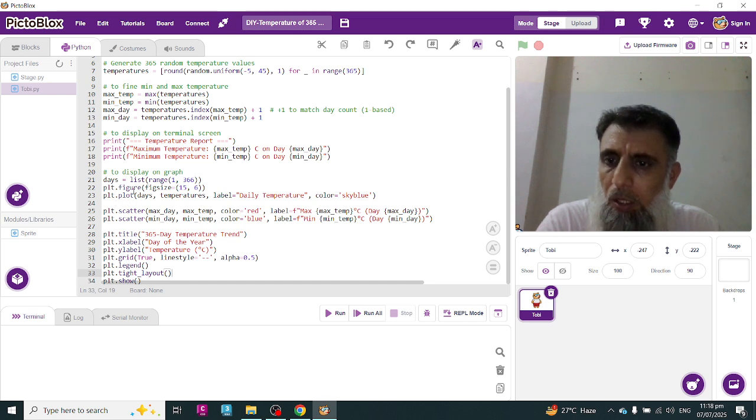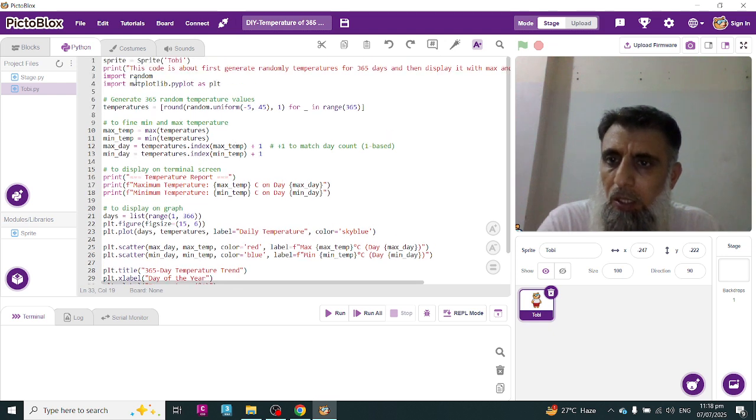Now to plot it, as is obvious, temperatures were there but days were not. Up to this block of code there is no days list.